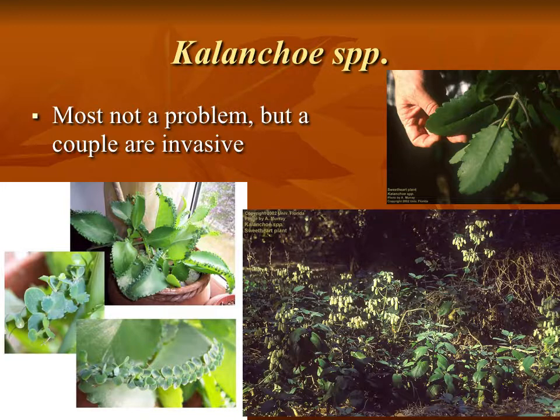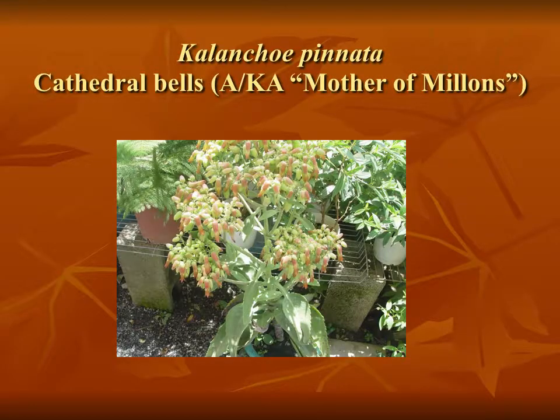And up north in a pot where it's nice and cold, and if it gets outside, it's going to freeze to death. It's not a problem. But a lot of people put them out in their garden or grow it in a pot, and then the leaves drop off and the leaflets, those little plantlets, start to grow in great abundance. Here is a picture of cathedral bells, a particular species of kalanchoe, Kalanchoe pinnata in this case. Mother of millions is its common name. That should tell you something, boys and girls.